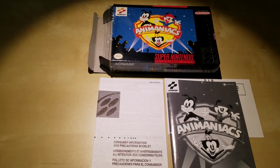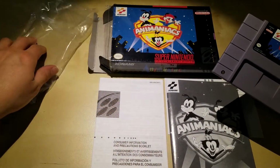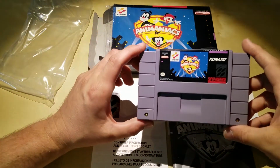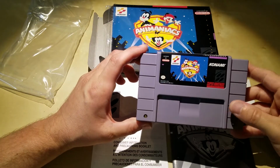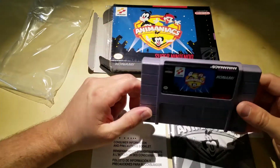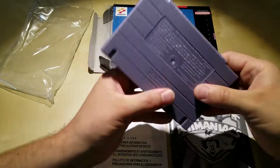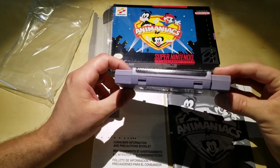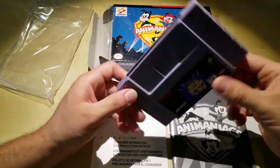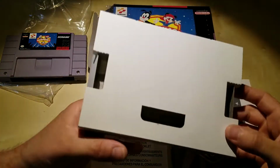And then we have the game inside the bag, which kind of goes along with my thought of it possibly being new. It really looks like the game was opened just for the eBay listing. I don't think that's true, but it looks in very good condition. The game had no problems playing at all. It looks very good, very clean. And then lastly we have the cardboard tray.